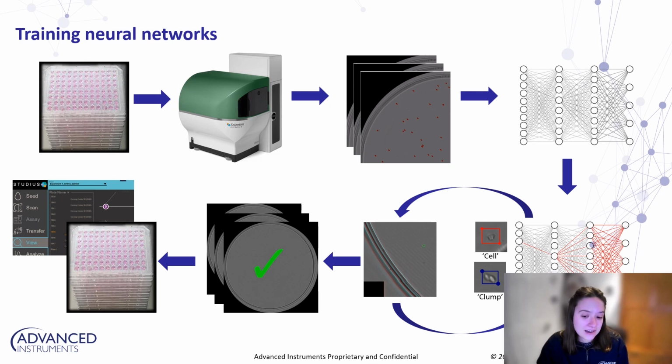We leave the network training for a considerable chunk of time, and throughout this process, we continuously test it on images that we know the contents of, so we can continuously assess that performance. This process is repeated with continuous optimization of the network components until we get high levels of correctly labeled wells. Once the network has reached a point where we think that it has learned all it can from the dataset, we stop the training and proceed to a full validation.